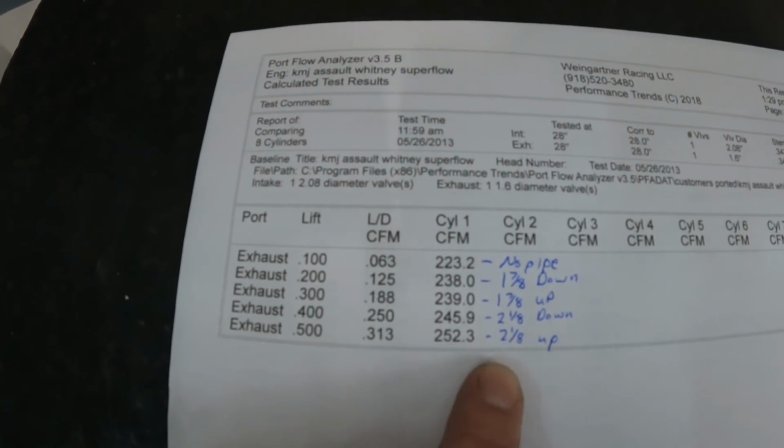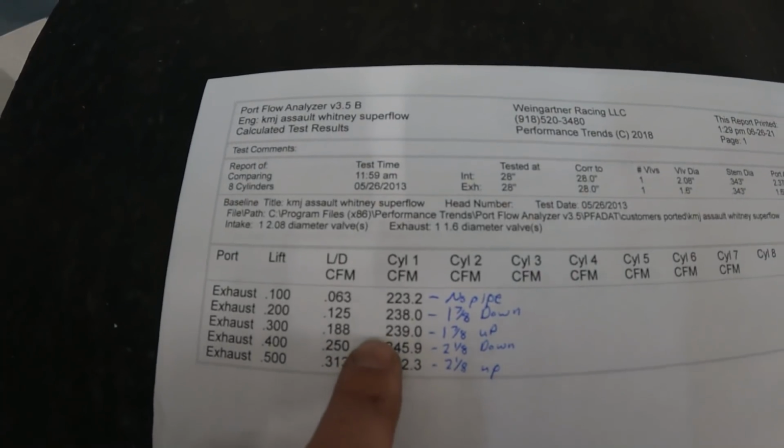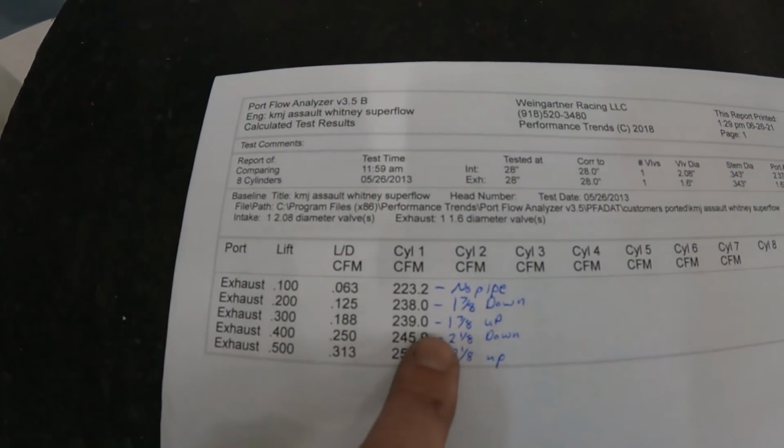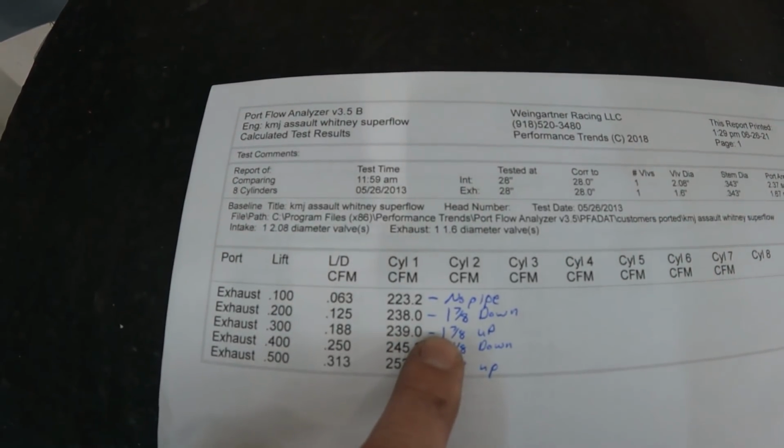You're not going to put a 2 1/8 inch header on it. I don't care if it flows more. You're going to lose power. So this is the reason why I don't do it. We're like, well, other people put it with the 1 7/8, and that's the same. I don't think this engine is going to make the best power with 1 7/8. It's going to even be smaller than that. And guess what? The flow is going to keep going down.